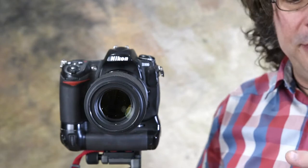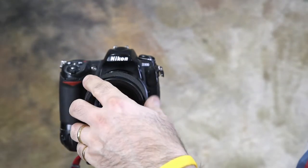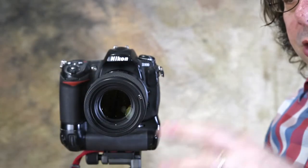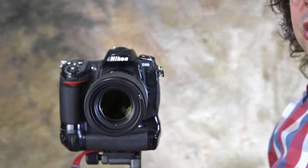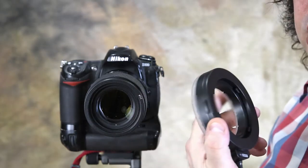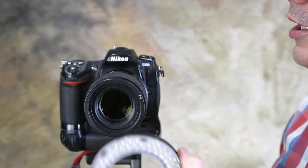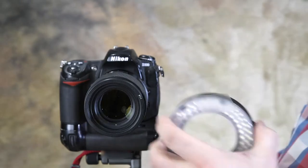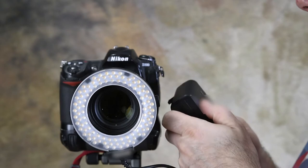Let's start off with the LED light. How they attach to your lens — it's got a nylon or plastic ring that threads onto the front of your lens. These usually come in the box with sizes for most popular lenses up to usually 72 millimeter, because that's about the size of the opening on this. Anything larger than 72 millimeter you're going to get a lot of vignetting. There are two buttons on the side of the unit that pop on and your light is secure.